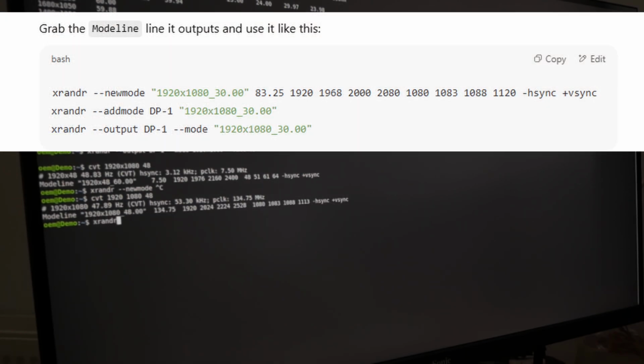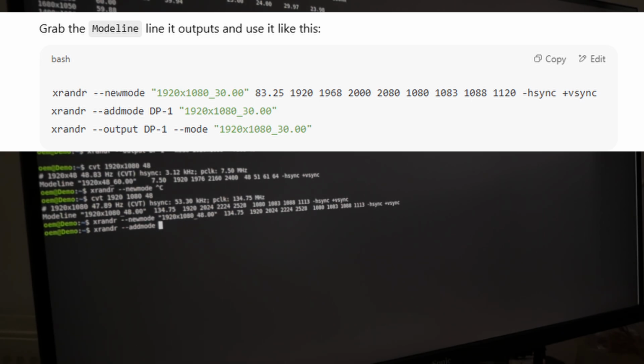So xrandr --newmode, right click, paste this in. And now when you add this new mode, make sure that you actually use the same name that you used here. Add mode. You want to add this mode to the display port.